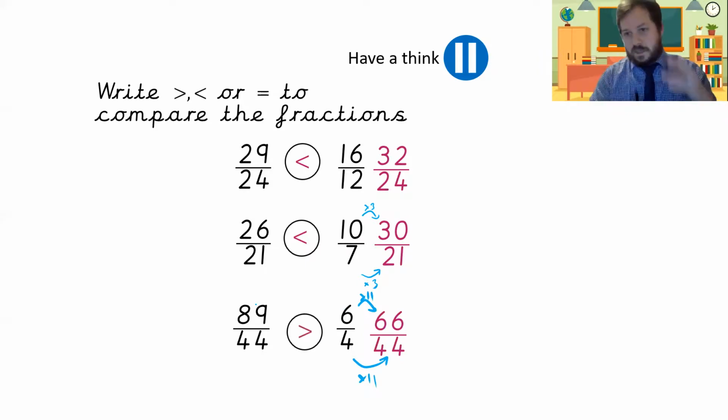Hopefully that stage of this is okay, because all we're doing is following exactly the same rules we did for fractions under 1. We're just using our equivalent fractions to get the same denominator and then comparing the numerators. It's identical. We're also just using our knowledge of improper fractions. Okay?